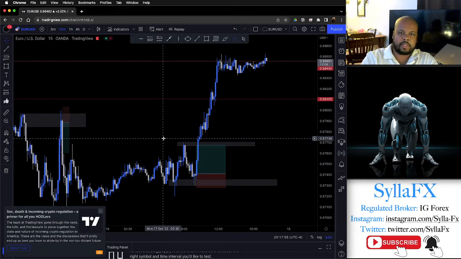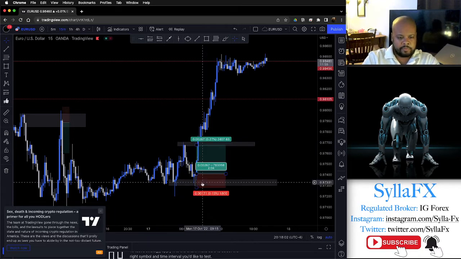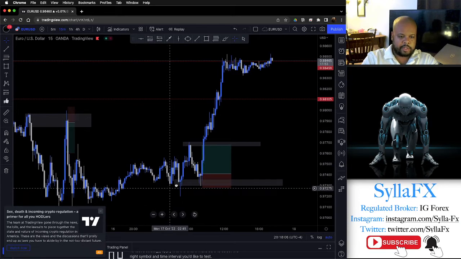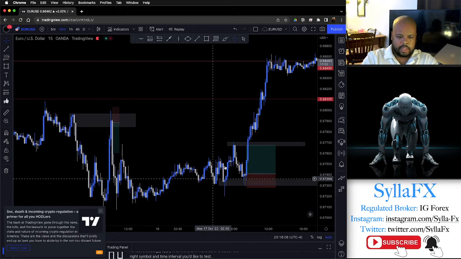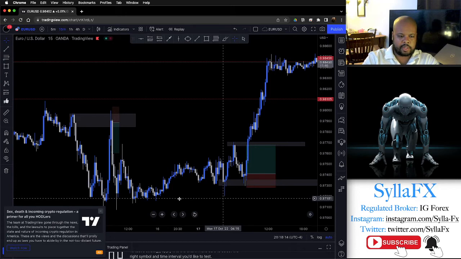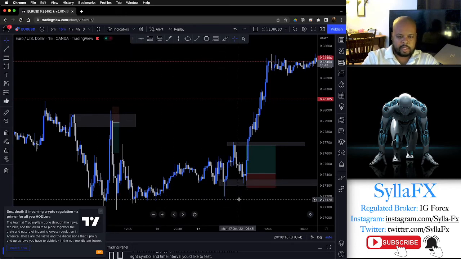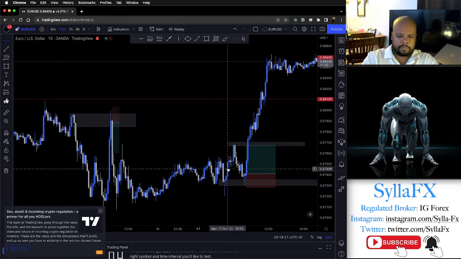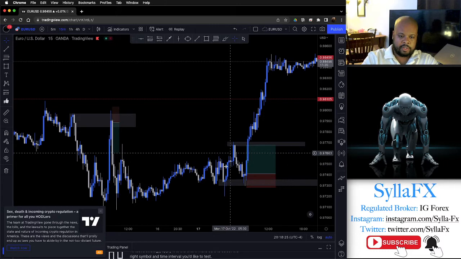But let's recap and see what I was looking at this morning prior to the New York session opening for the euro dollar. We had a little bit of a rejection happening here, sometime before the New York session. Price came all the way down to this level, in that support area, and gave us a nice rejection candle. So price started going up, and we had a lot of buyers coming in prior to the session opening, mind you.